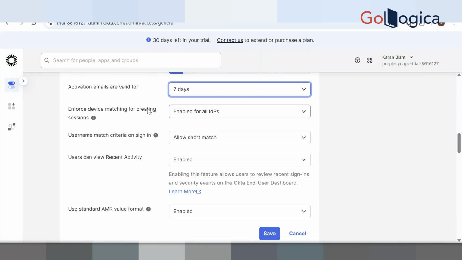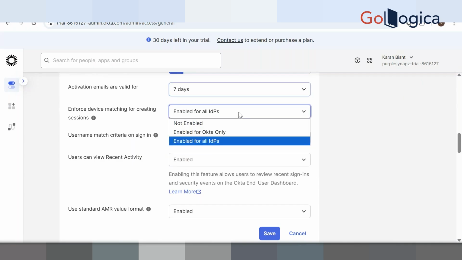Enforce device matching for creating sessions. That means whatever device you are going to enforce for this account level, for this tenant level in the organization, it's enabled for all IDPs. All IDPs basically means whatever IDPs you are going to touch, like any Active Directory, any SaaS-based solutions, or SaaS-based directories like Workday and other things.